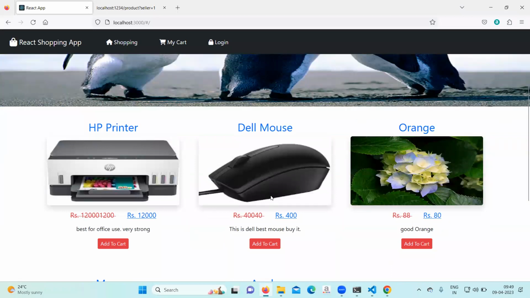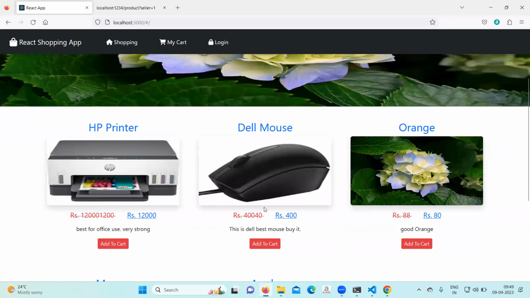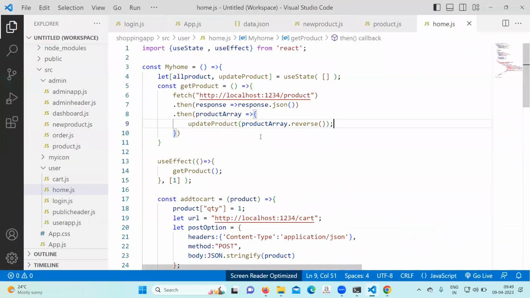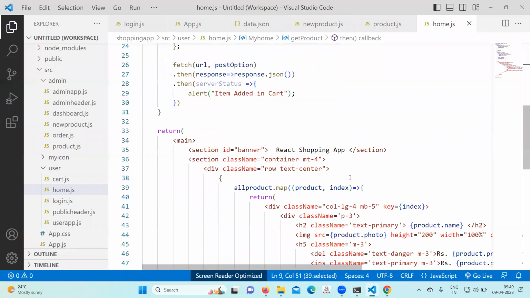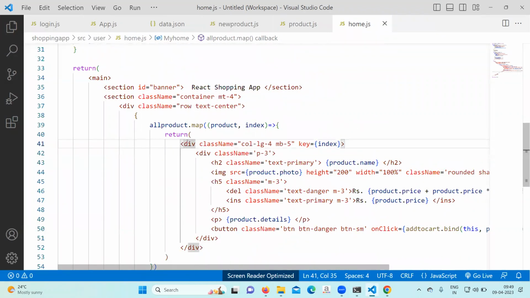A little padding is required here, since the shadow is making something there. Added reverse, come down. You can see here we are running a map.